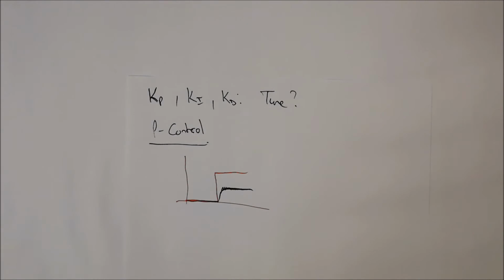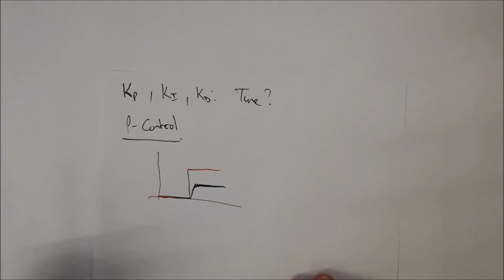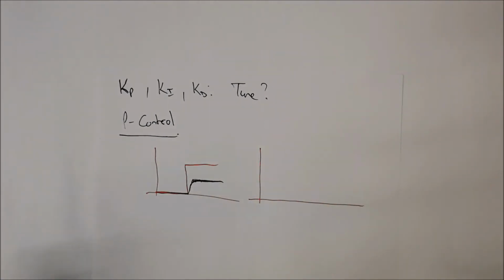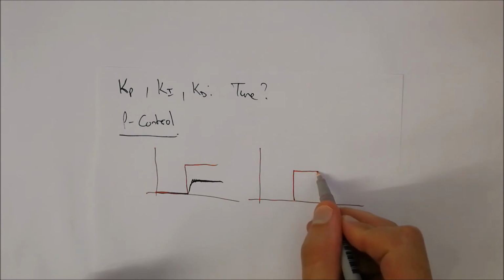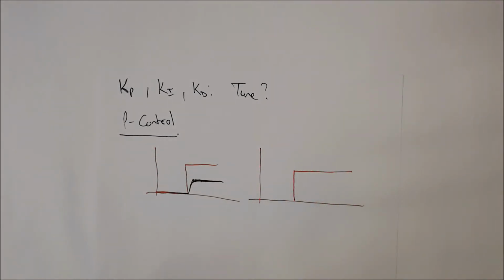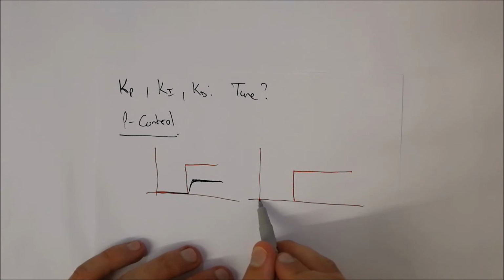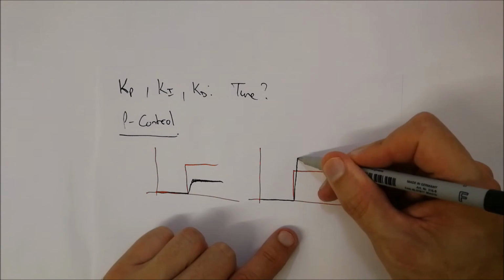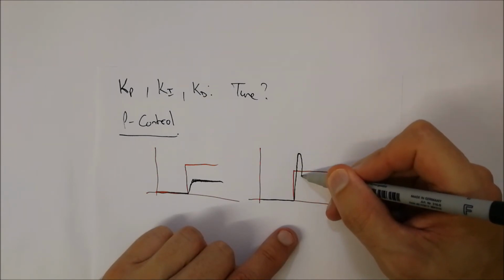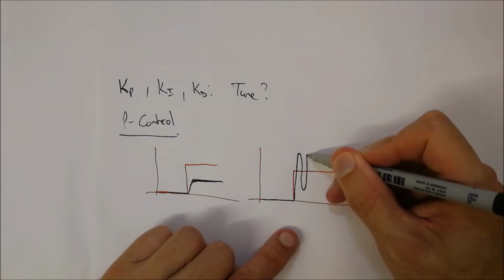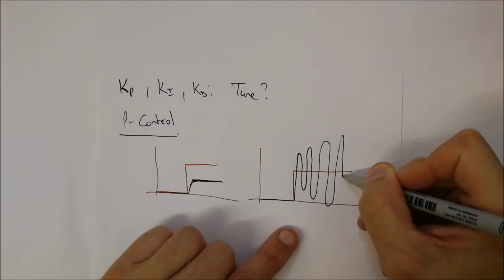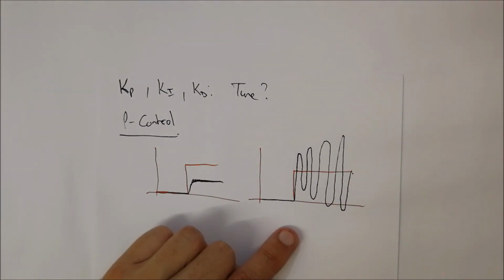Okay, what happens if we now have a KP value that is too large? Now you want this desired position as indicated. If your KP value is too large, it's going to come up, it's going to overshoot, and it's going to start oscillating. And when I say oscillating, it's going to go higher and higher, and it's not going to converge to the set point we want. So obviously you don't want KP to be too high.